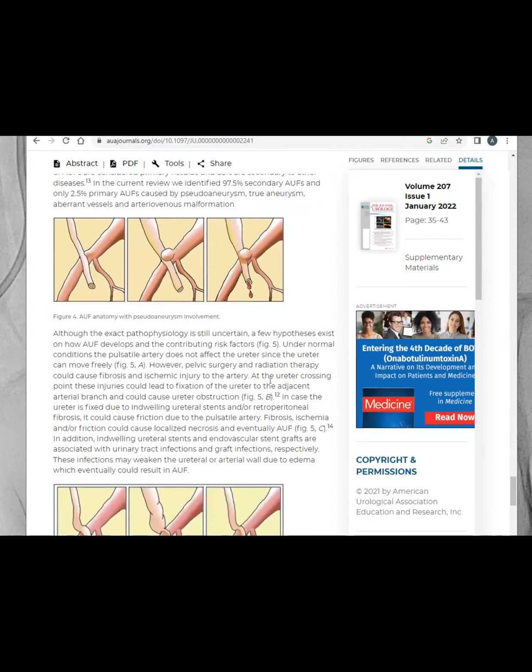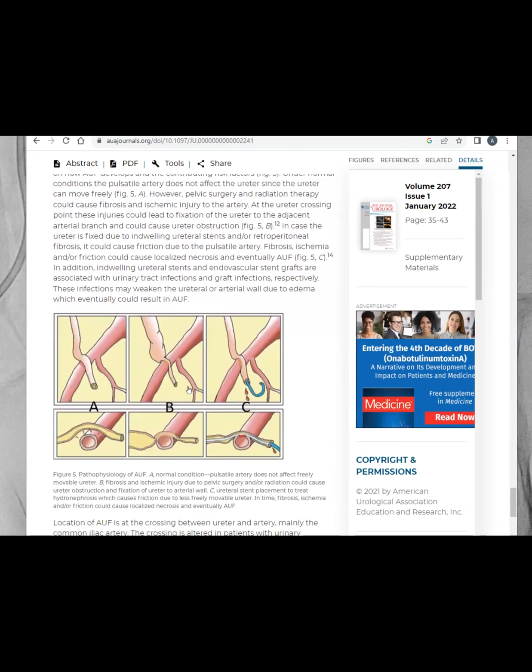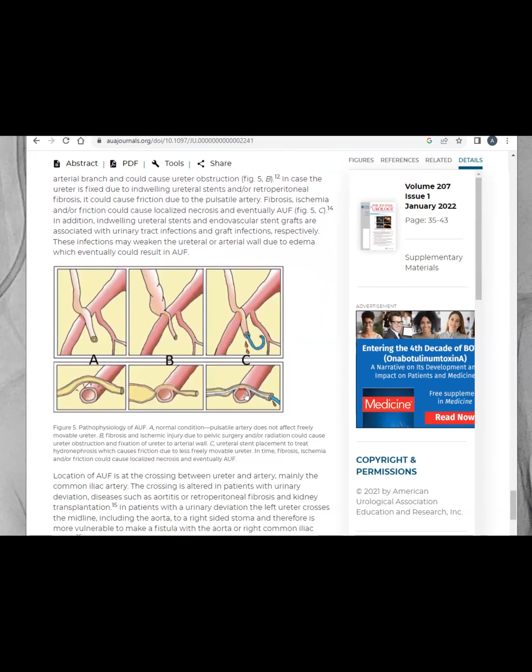One more thing. These are the theorized mechanisms: pulsation against this fixed ureter where you get a pseudoaneurysm, or kinking and draping, and this chronic stent that's stuck to the artery there. Plus the mechanical effect of the stent has a potential to cause it. Yes, but it's especially when there's fibrosis or radiation or something else that causes the ureter to be stuck. But even if you have a chronic stent, it can be very fixed.